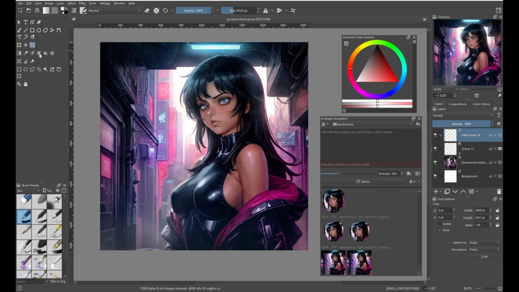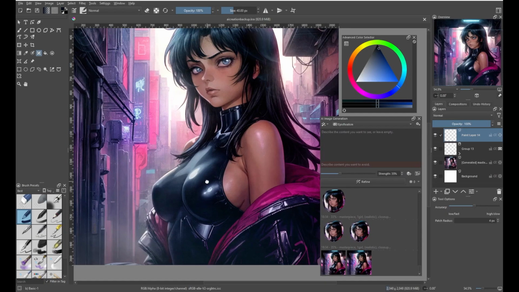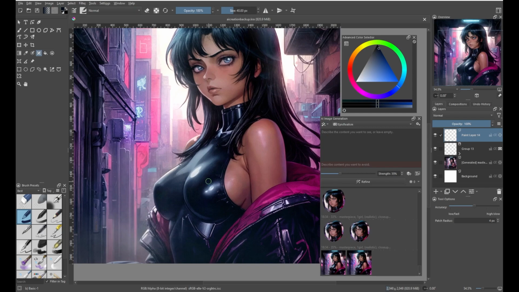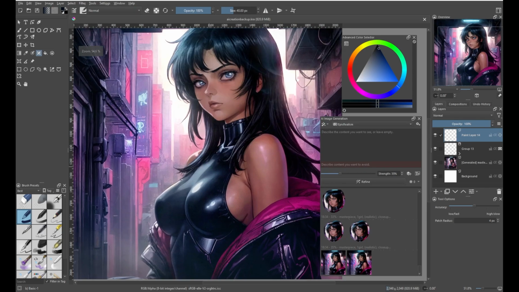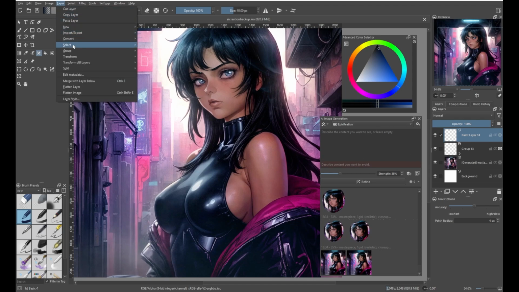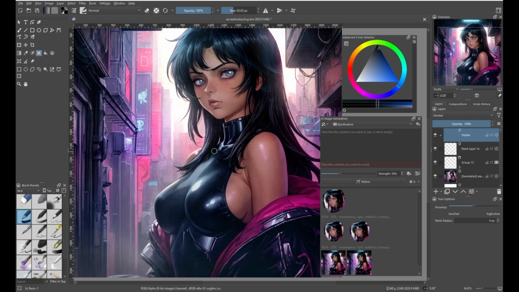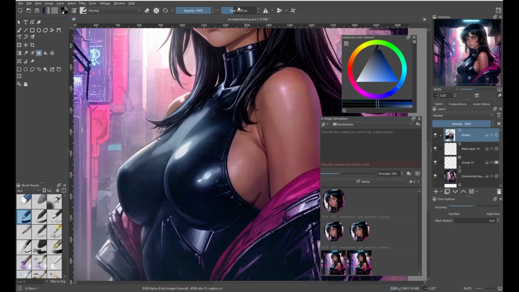And I want to show the Smart Patch tool. This will allow you to correct parts of your image in a way that's similar to the clone tool that we looked at earlier. It only works on a single layer as far as I know, so I'll need to go up here to Layer, New Layer from Visible. For some reason with this tool, Shift and drag doesn't work to change the size, so I'll have to change the size up here.